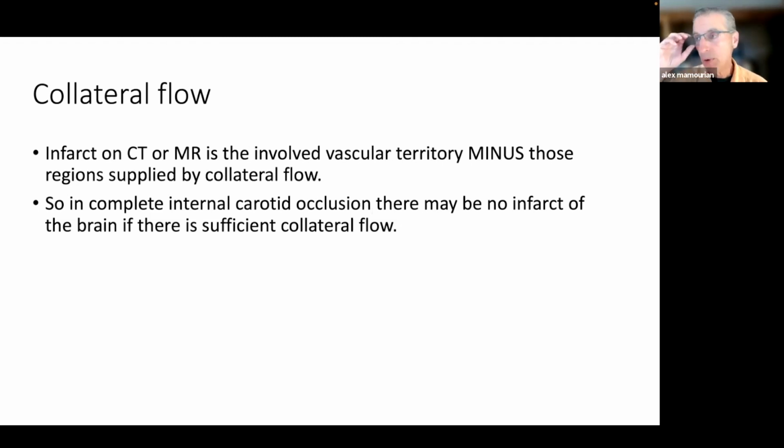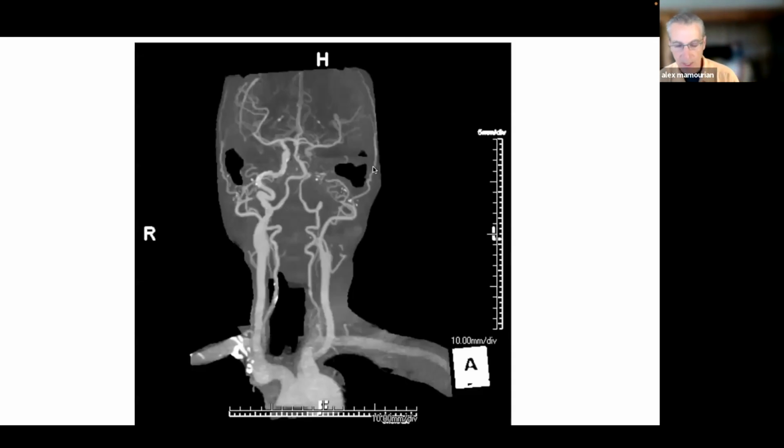In fact, I have a friend who, as an adult, had a spontaneous carotid dissection that went on to occlusion. And so on follow-up, he never recanalized his carotid artery, but he's completely normal, quite active. He's actually a practicing physician. His collateral flow through the circle of Willis was sufficient to supply the brain. So again, not every patient with an occlusion has symptoms because of this property of collateral flow.